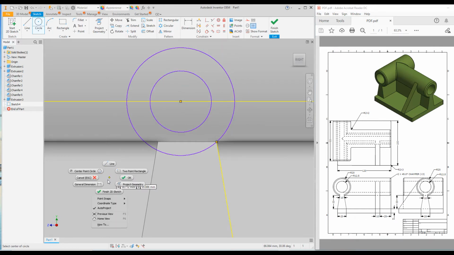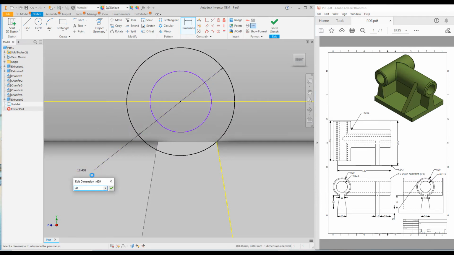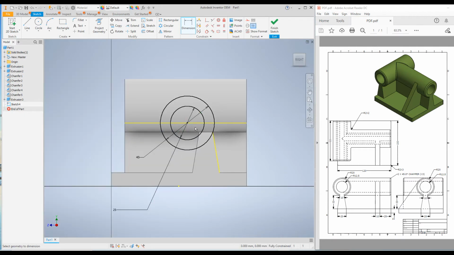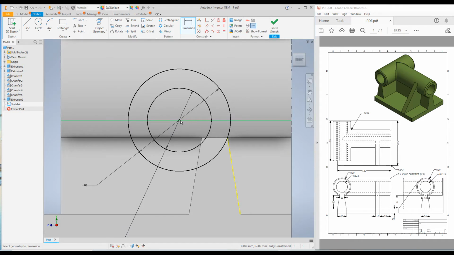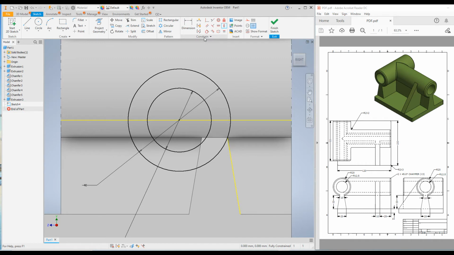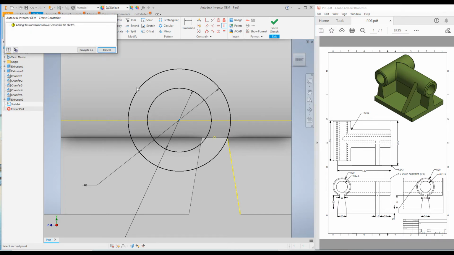Put dimensions on, make it 40 millimeter, enter, and make this 25 millimeter, enter. Now we have to add one more constraint to align this point and midpoint of this edge vertically. So click on vertical constraint under Constraint panel and pick this point and pick this point.